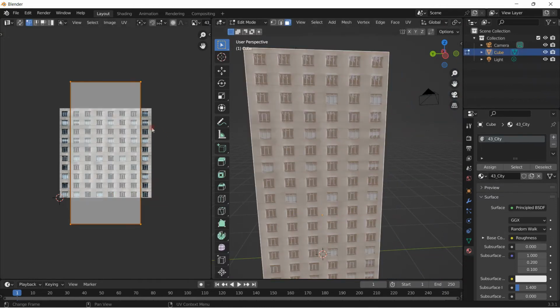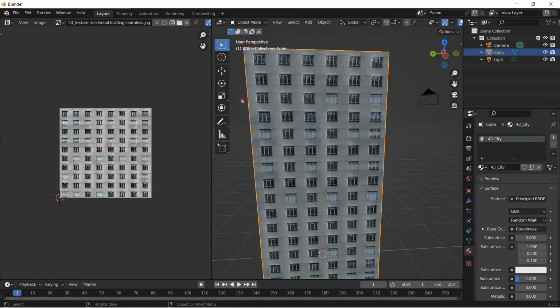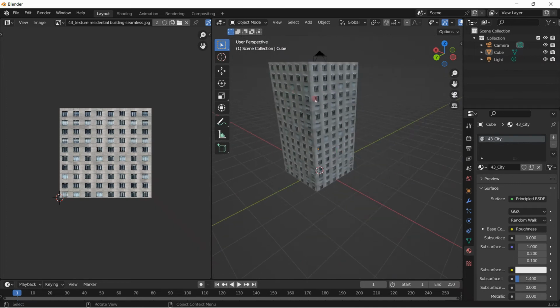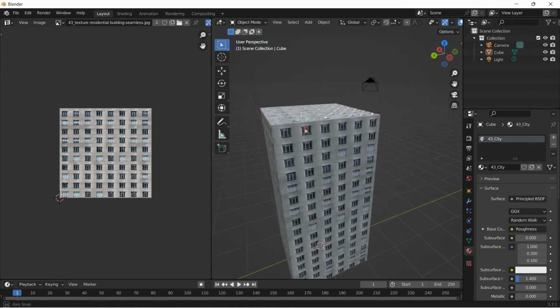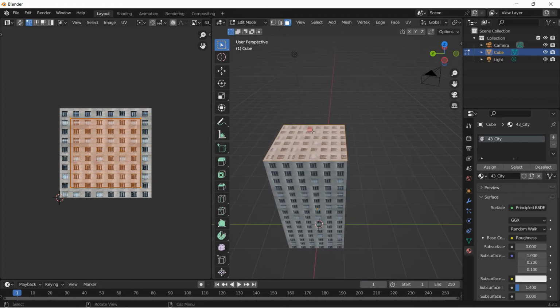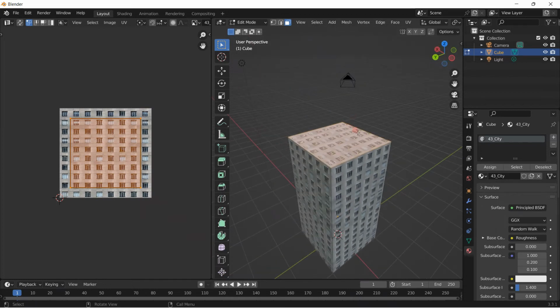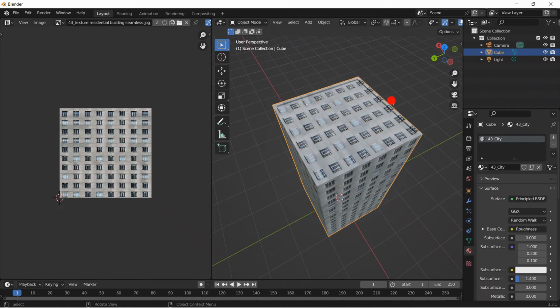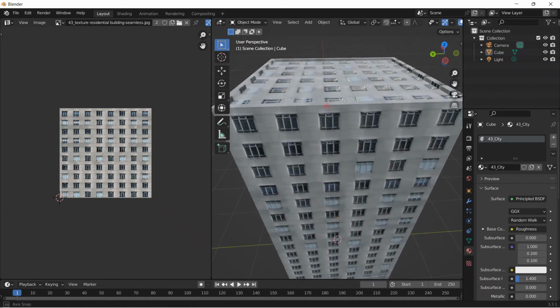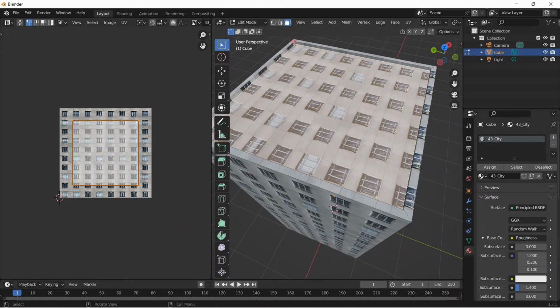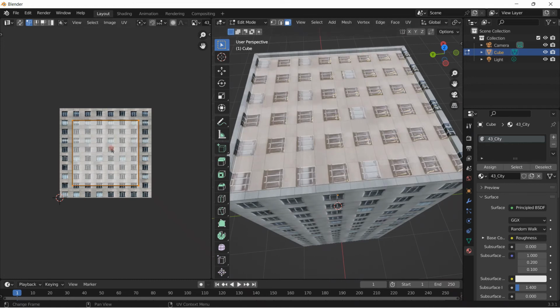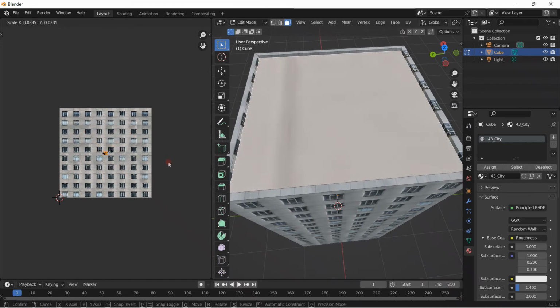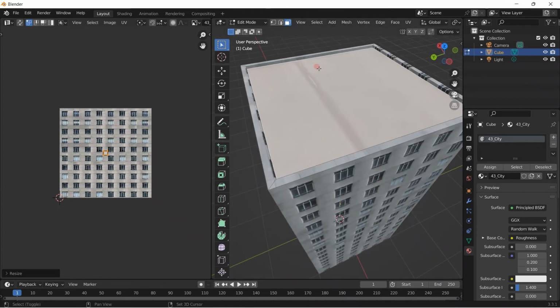Alright, you can also just edit the individual faces. If you select the sides, you can edit it how you need to, just more precise editing. And then let's select the top, make it look a little nicer. So select the top, click I to inset, and then E to extrude, just make it go down a little bit. It's looking like the top of the building. Now we don't want the top to look like that, so let's click the top and just scale this all the way down. Let's make it look like crap.